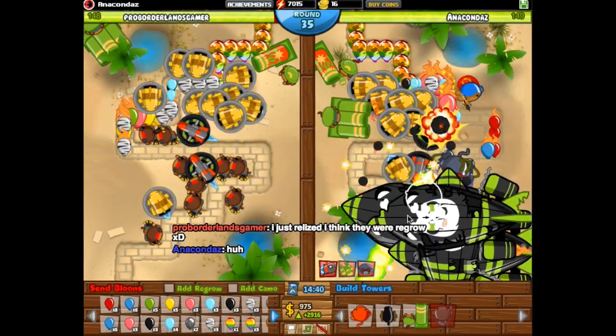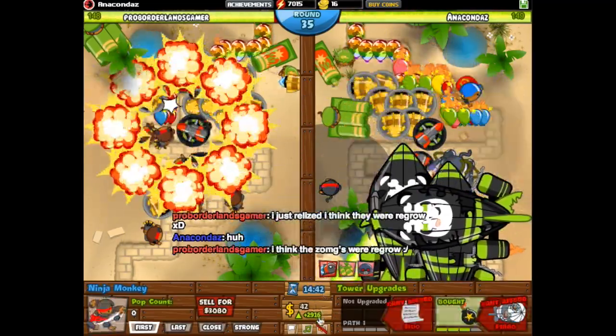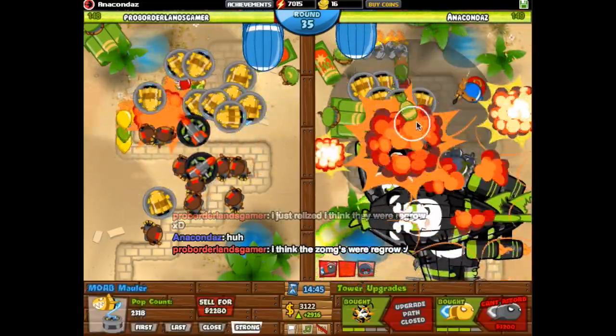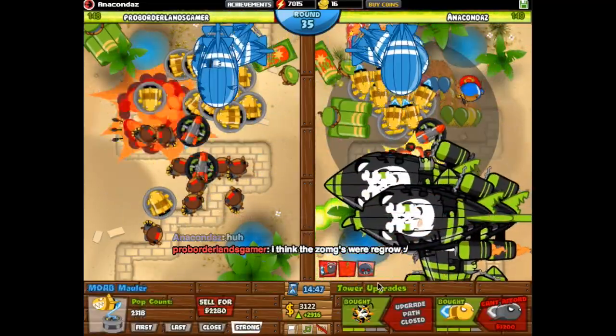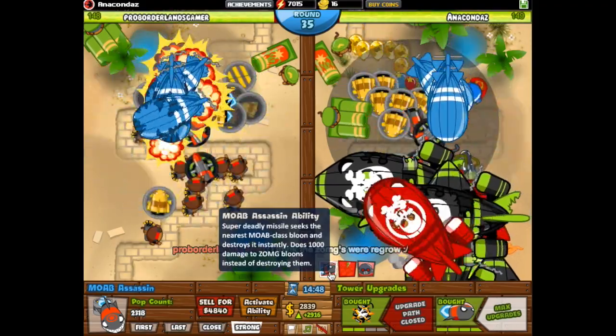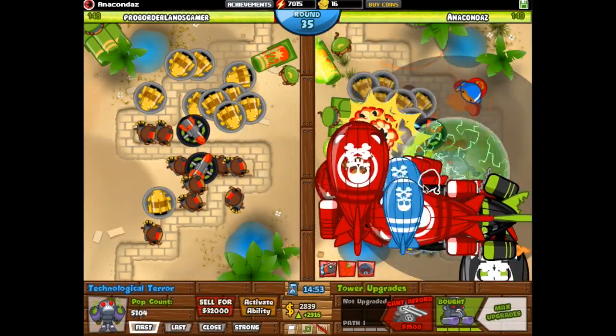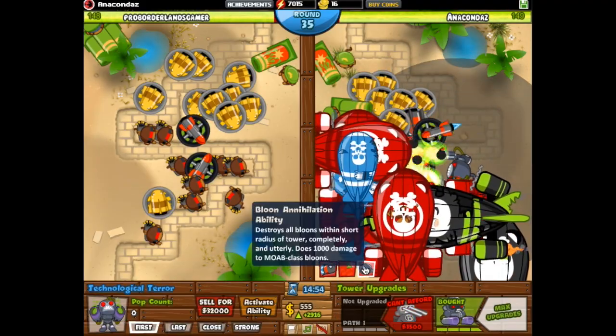I think the ZOMGs might have been a Rigo. Excellent. Because look, he only sent out 4. I think he only sent out 4, because I'm just counting here. Oh no, now he's going for a couple more. He's like, yeah, he knows. He understands. I'm like, okay, let's do that. Get a bunch going here.